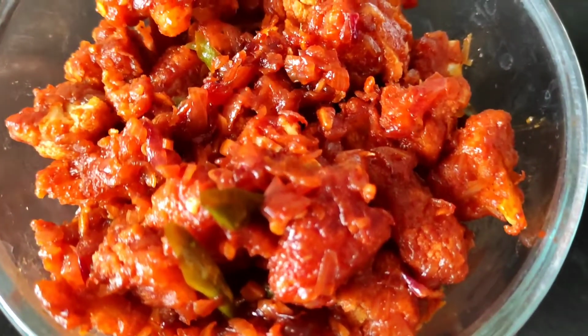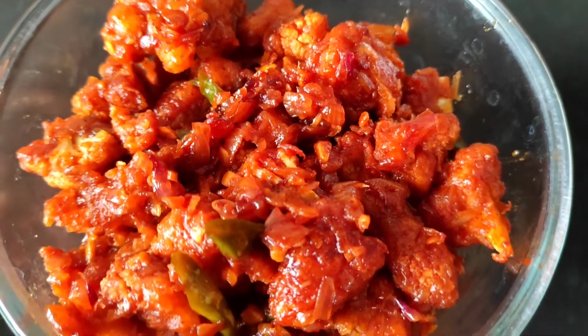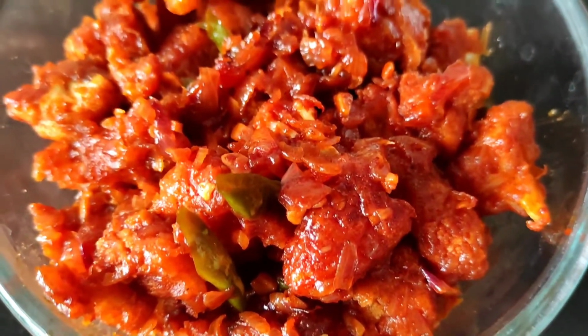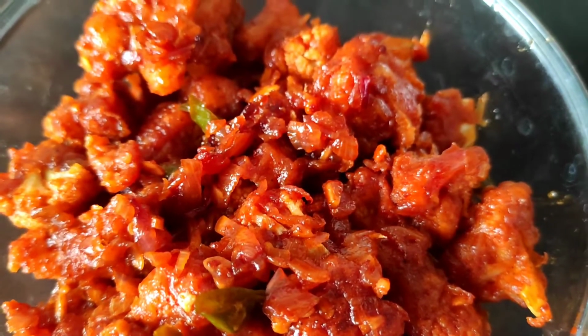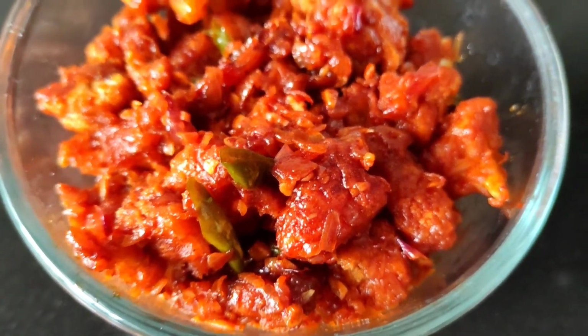Would you like to make Gobi Manchurian the quick and easy way with minimum ingredients? So here we have not added corn flour, chili sauce or spring onions, without which we have made this Gobi Manchurian. So let's see how to do it.